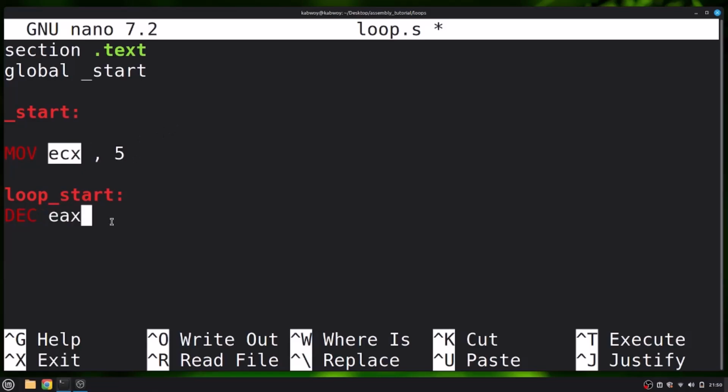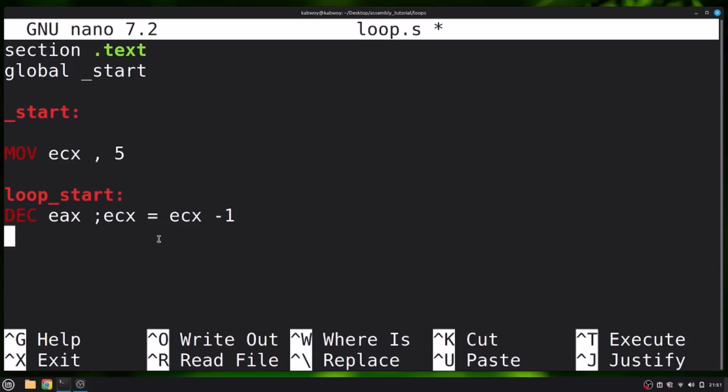So this is the same as ECX is equal to ECX minus 1. Simply, it decrements 1 from the value inside the register.